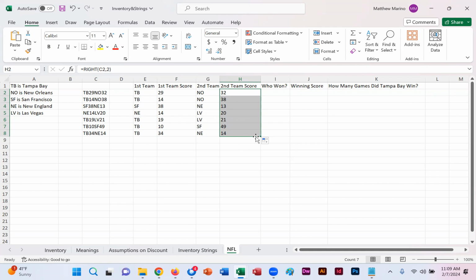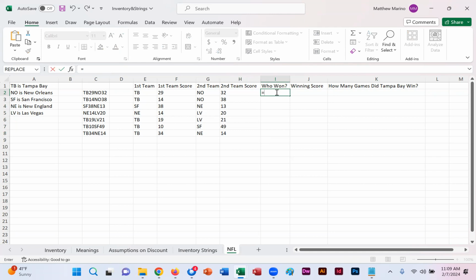So next, we're asked to determine who won each game. So we use an if function. We do equals if, open parenthesis, F2 greater than H2. If the first team scored more points than the second team, comma, E2. That means the first team won.